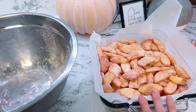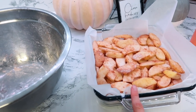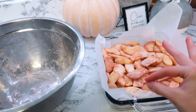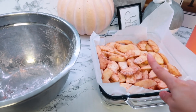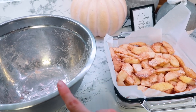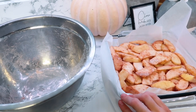Okay, I'm about to make the crumbly topping that goes on top of this. So the bottom is like a shortbread, and then you layer the apples on and you put like a crumble across the top and you bake it for 45 minutes. I can already tell you this, this is going to make your house smell incredible. I'm so excited for just the smell of this to go through my house. So once I get all of this made up, then I'll be starting in on my next recipe.